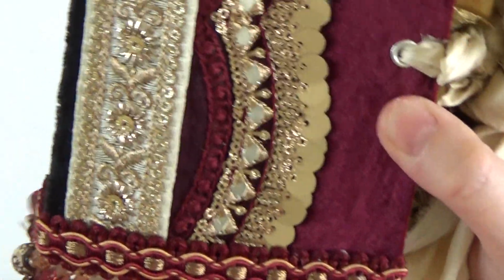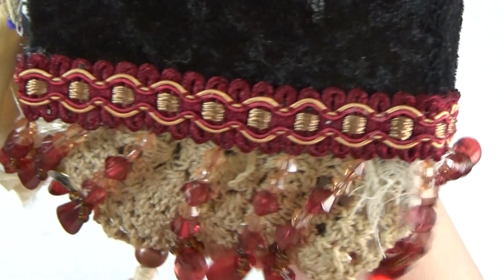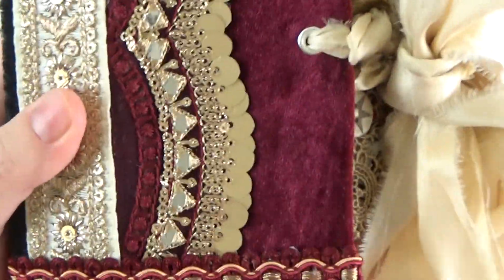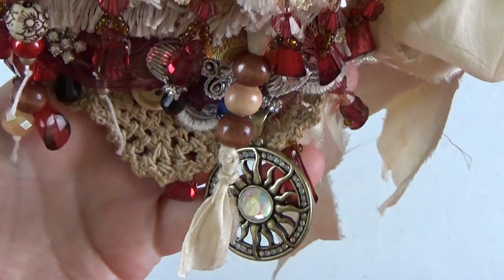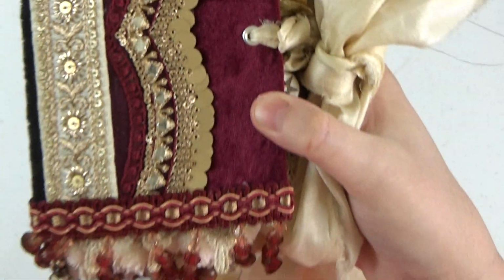Along the bottom, I have this beautiful trim here that I just bought at Hobby Lobby, and it has beads and it goes all the way around the spine and the back of the journal. And then, as is taught in the Mrs. Cog's Boho Junk Journal course, there's lots of drippings hanging out of the bottom of the journal, as well as beautiful embellishments hanging off the sides. So we will get into those as we open up and go through the journal.